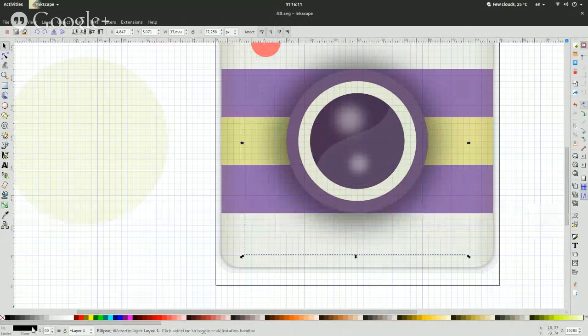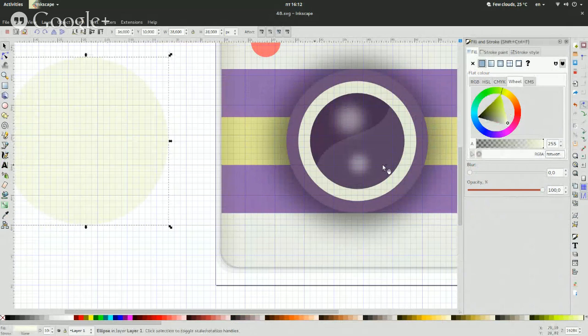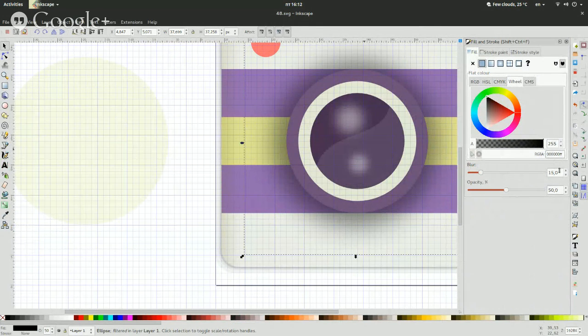Yep, here, that's the blur behind the white lens, which, yep, it's not pure white, I knew it. Now I have to select the blur again. Yep, here it is. And as you can see, that's actually a real-life Inkscape vector blur.